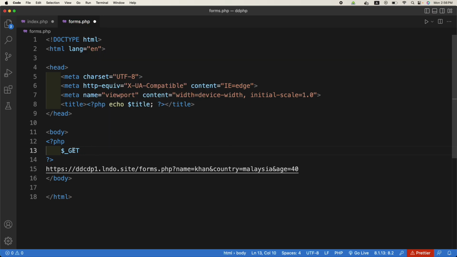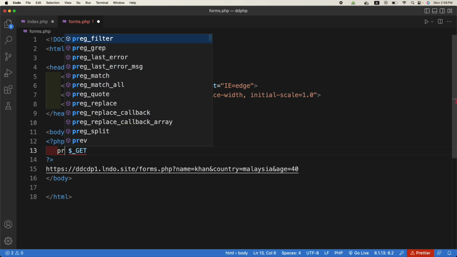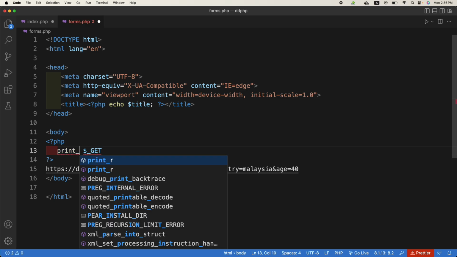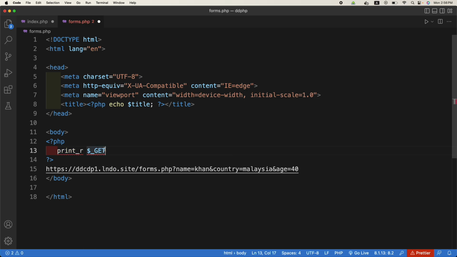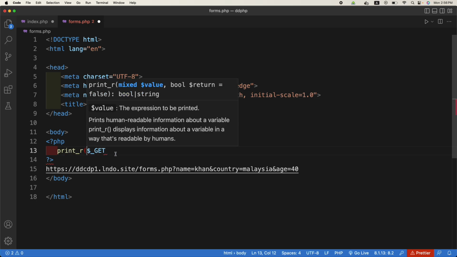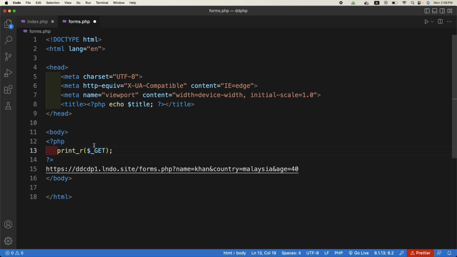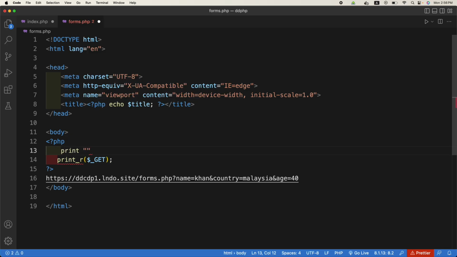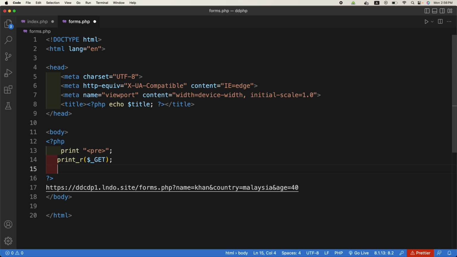So for example, I print, rather I will say print_r $_GET, okay. And we will print pre before this, or you can use echo also, and pre after it, so that it is formatted well.